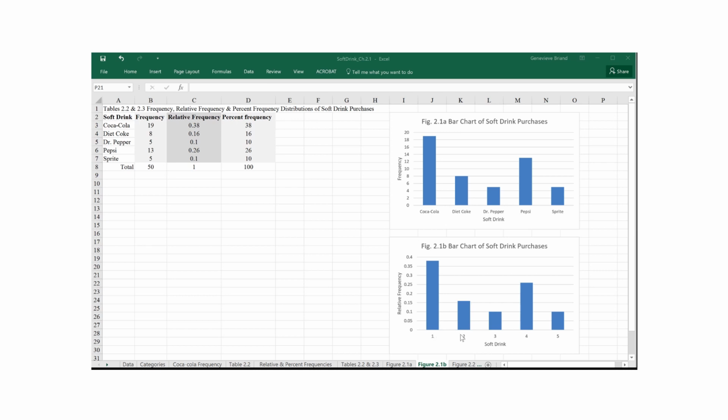Now, because I didn't select the soft drink categories, my bars have generic labels 1, 2, 3, 4, 5. I'd like to change that. Select my plot area. Go to chart filters.